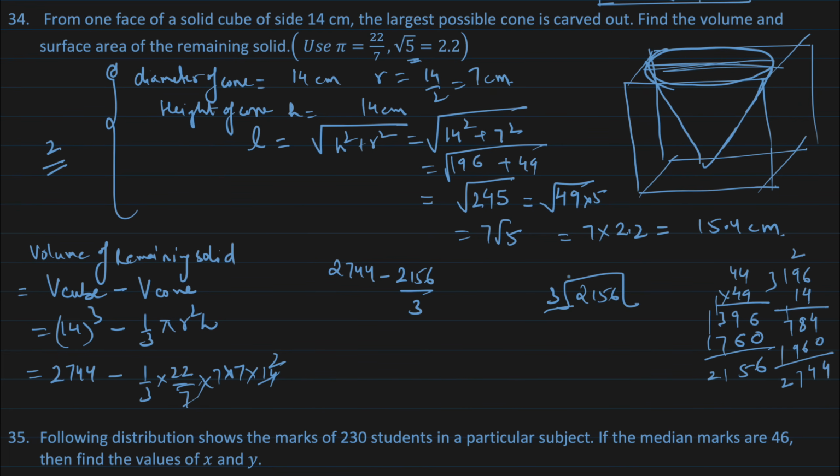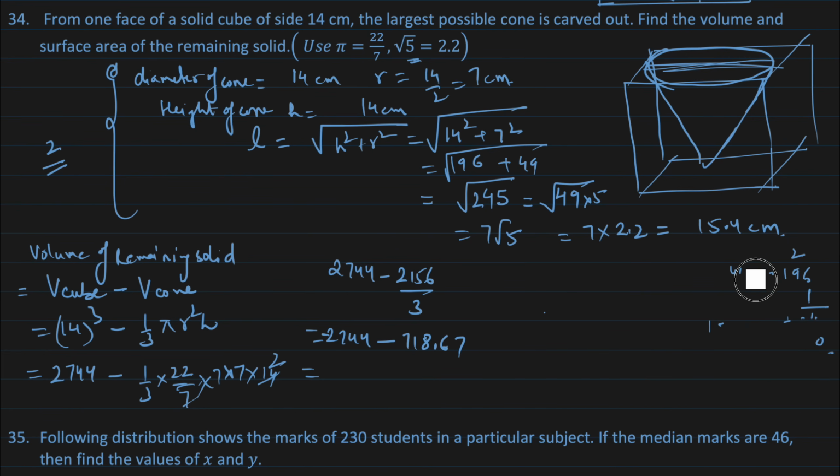Here you can see it's a lot of calculation part. 7s are 21 5, so 1s are 3 26. Okay, so 8. Okay, अभी आया 24 और 2 आता है तो पता है 6666. So I'll write it as 2744 minus 718.67, right? So ये minus करेंगे and we'll get the answer. Let me erase this part to get the answer. So it's too much of calculation, students, right?